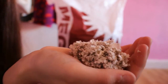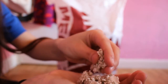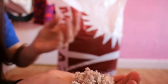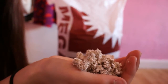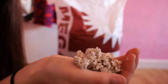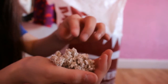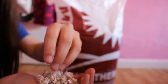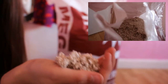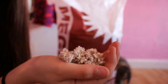So here is what it looks like. As you can see, it is really similar to Carefresh. However, the bits are very, very much smaller than Carefresh. It doesn't look like it has any dust particles in it, which is a really good sign. And it just looks really, really good, because it doesn't look like it's made out of anything unnatural. However, this is dropping out of my hand, but it looks really good. So I can't wait to put it in Remy's cage and see how it looks in her cage.